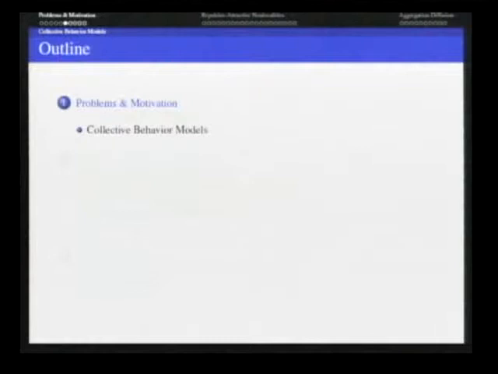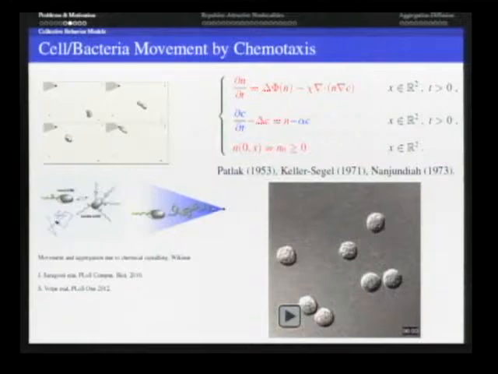But I'm going to tell you why I came to that question. So another motivation is in this collective behavior model that I started to work on some years ago. And the motivation is a bit related to the talk of Seung-Yeal Ha yesterday, in fact. So let me just quickly show you this slide, because this is very, very classical, but I had to show it. One of the typical examples, as I said before, is the chemotaxis problem, okay?